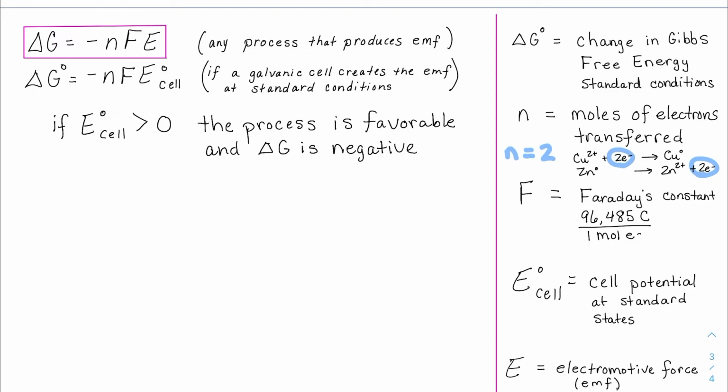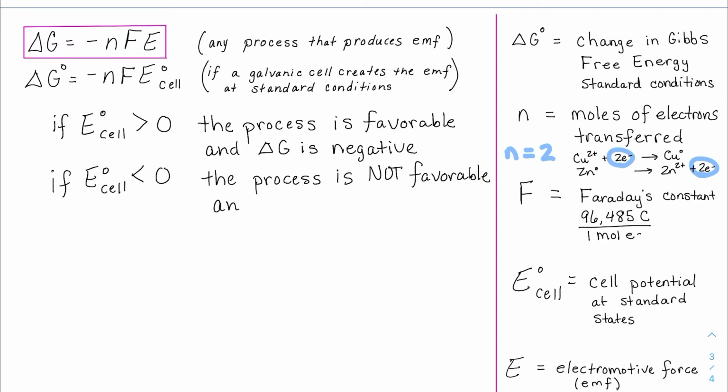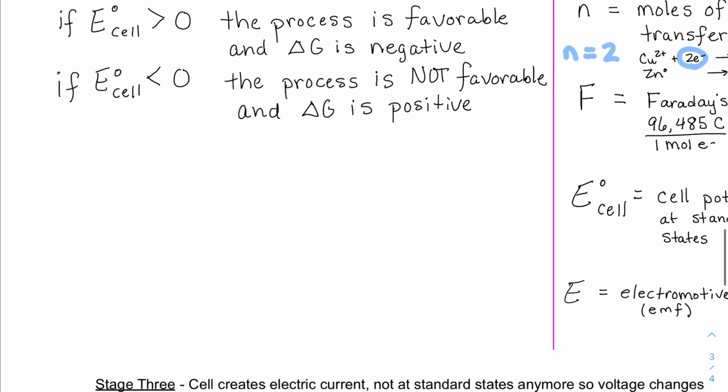Alrighty. Now, what would the opposite be? Well, you could easily have a problem where the voltage ends up being negative. What that means, and they're testing you on this, is that the process, for the direction it's written, is not favorable or spontaneous. And then the delta G is actually positive. So you can tie in some thermodynamics here with electrochemistry. Very common. All right, so now let's calculate our delta G for the galvanic cell that we've been using.